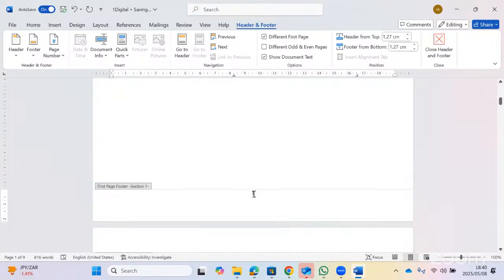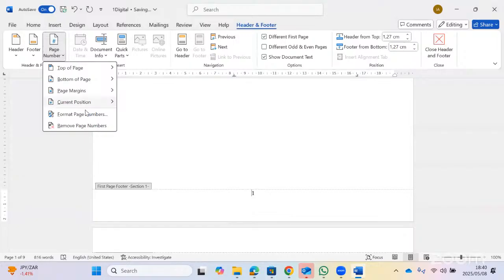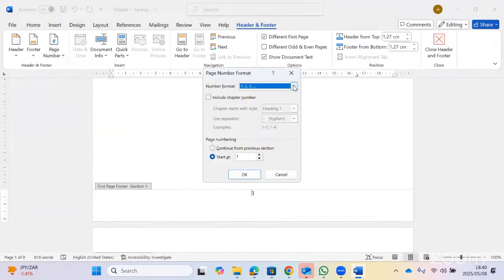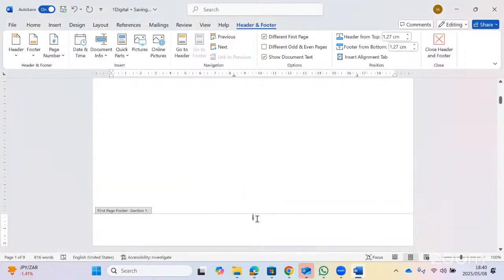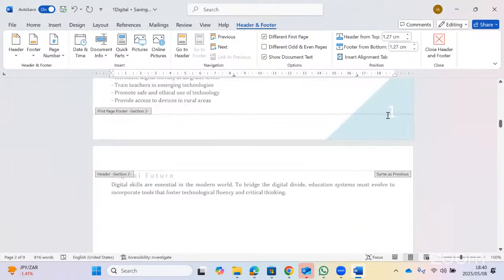But they want the Roman number, so we must go back to page number, format, and then we choose the Roman numbers instead of 1, 2, 3. So it gives us I. Now when it comes here, it gives us 1. So this is the easier way of solving this type of question by putting the section break. Right.